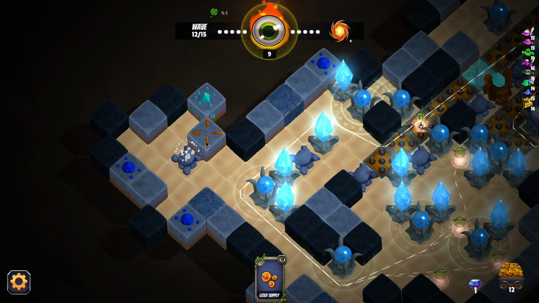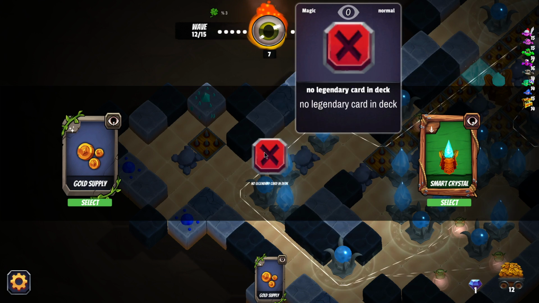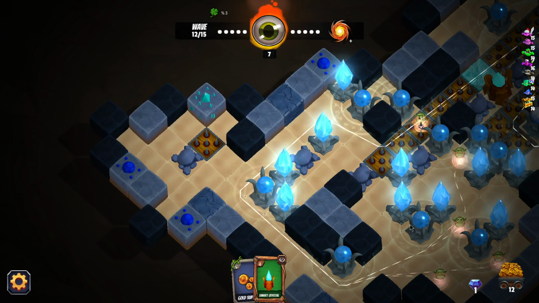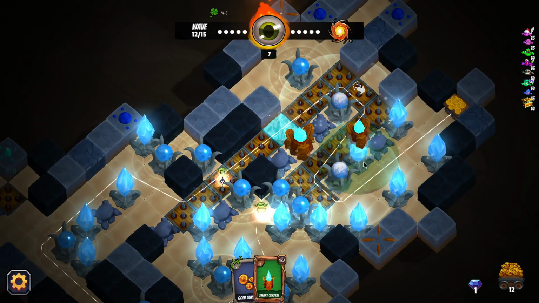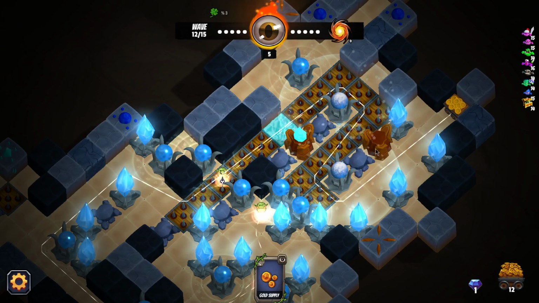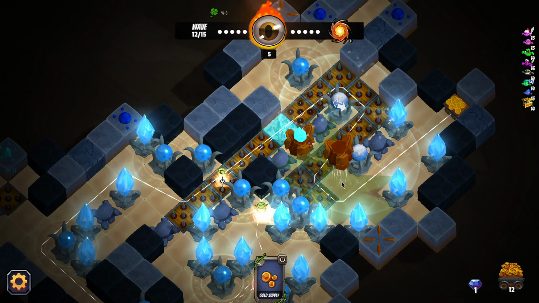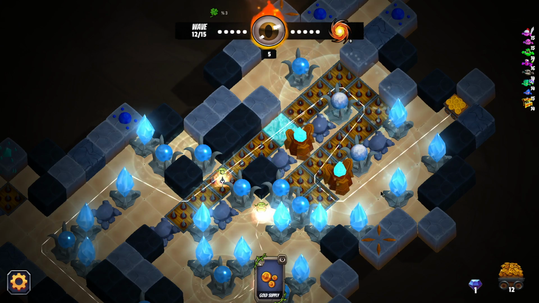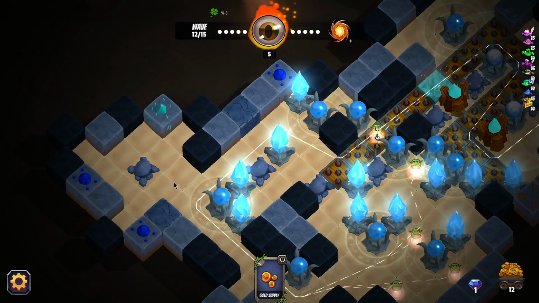Can I do... let's see. Ooh, card. No legendary card in deck. I think this is supposed to be a legendary card, but I don't have any unlocked yet. So, I go Smart Crystal. And I'm down for Smart Crystal, I think this one, right? This one becomes smart. Yeah, it has pretty good firing. Or if this is better. No, I think it's fine here. Could even do this. This is probably a little better because they're going to be in the slow aura anyway, but now I have better coverage while they're in this little area. I'd love a second frost trap for this setup too, though. That would be solid.